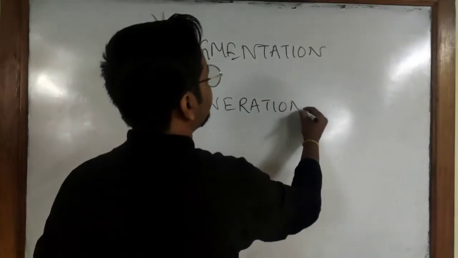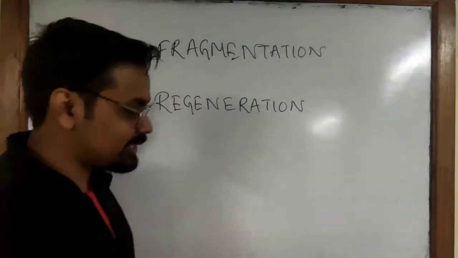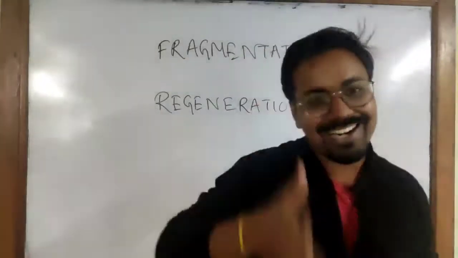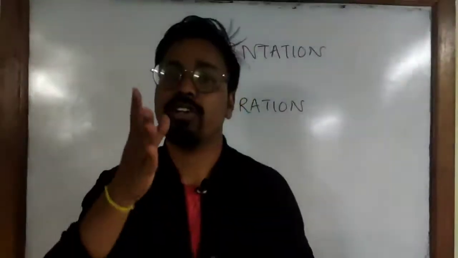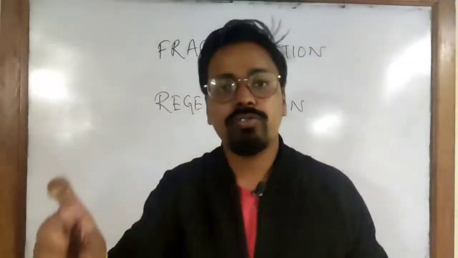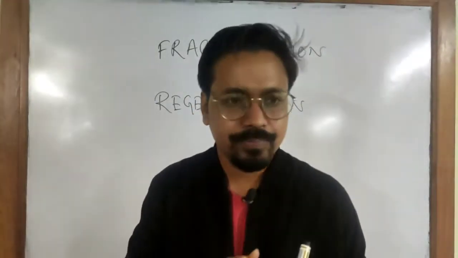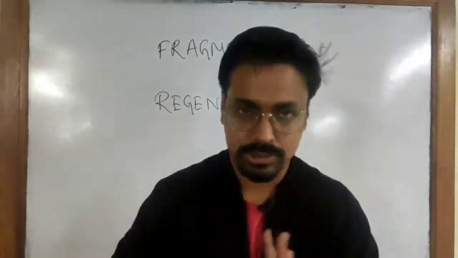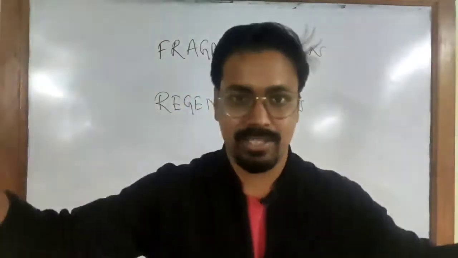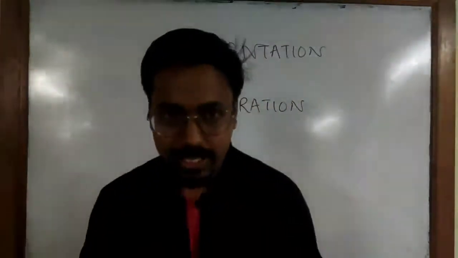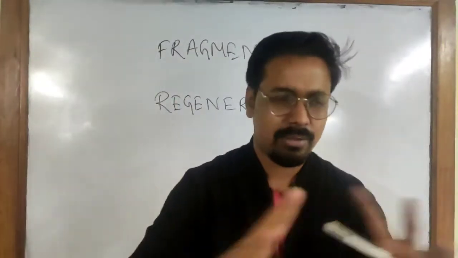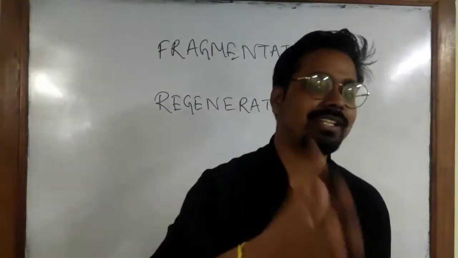Now, what are these? Fragmentation and regeneration. In both these cases, what you will observe is, if you cut any part of the body of an organism, that part of the body will grow into a new organism. As for example, suppose you cut the tail of an organism. Suppose, just an abrupt example, a random example. Don't take it as very specific. Just a random example. Suppose you take an organism, cut its tail off.